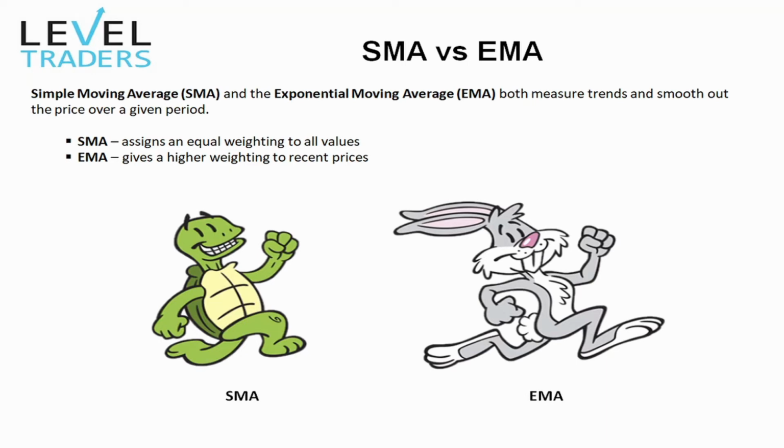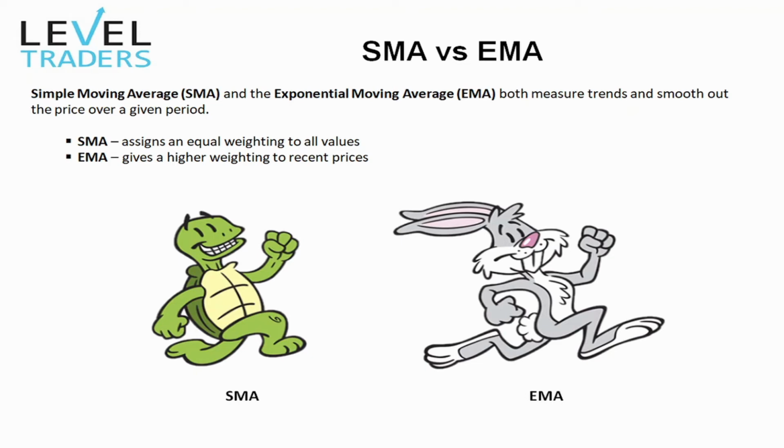So going back to the question, which one's better to use, or which one's more likely to give you a better result for trading? Well, the answer to that is it really depends on what type of trader you are. If you're a short-term trader looking to trade kind of intraday or day trade, the EMA will be a better fit for you because it's going to be more reactive than the SMA. The SMA will take longer. Whereas if you're more of an investor or you've got a longer time horizon, I think the SMA is also fine.